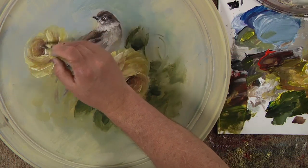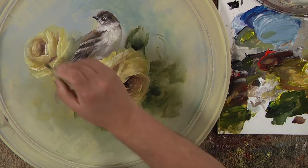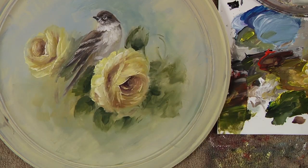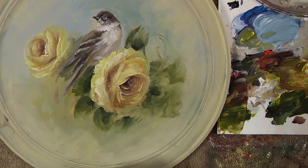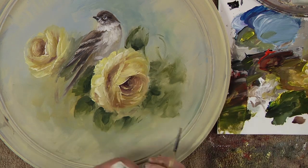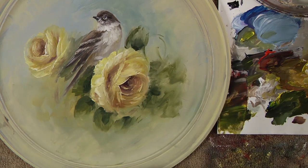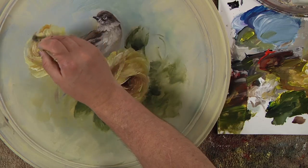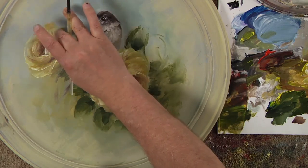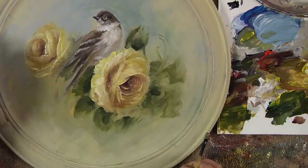As we get into this Alla Prima, I find this really fascinating. I paint a lot of Alla Prima with my students, and I ask them, could you ever go back to that base coat shadow highlight? Most of the majority of them would say, I'd stop painting. I haven't really come across too many students that ever want to go back. Once you start this, you never want to go back, because it's painting.